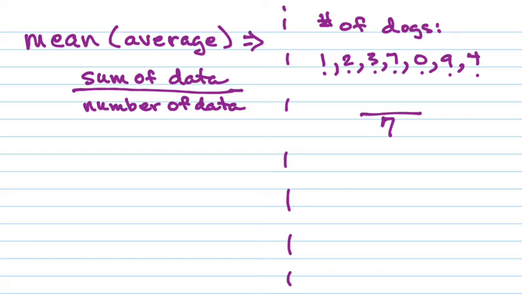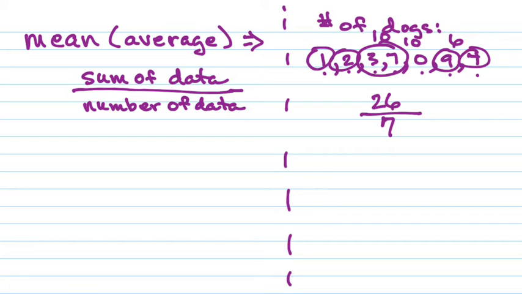Now, the top number is the sum of the data, which means we just need to add them all together. And it doesn't matter which order you add them in. We can see that 3 and 7 make a 10 there. This 9 and this 1 make another 10. And this 2 and this 4 make a 6. And 10 and 10 are 20 plus 6 makes 26. Right? Remember, as long as you're doing the same operation, you can group them any way you want to. And will 26 divide evenly by 7? No. Let's add one more. We'll add another 2.